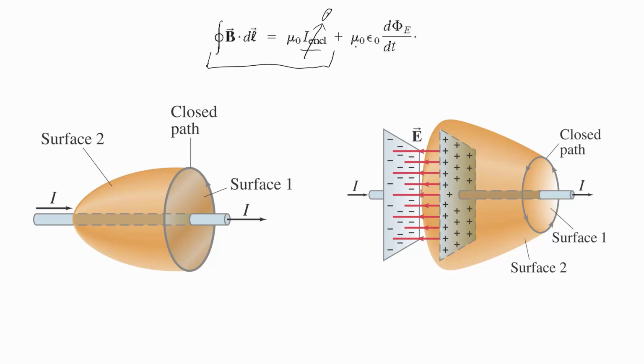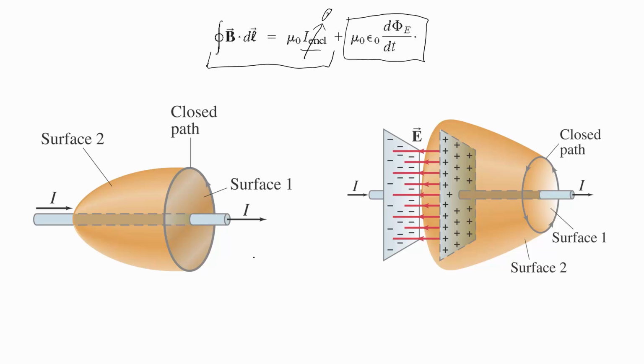So what Maxwell did is he added this term here, and this accounts for this situation, which you might think is just kind of an odd situation. Why do we really care? But if you look at this, the rate of change of the electric flux gives us a magnetic field. And this is nice and elegant, as the theoretical physicists would say, because we saw earlier that a changing magnetic flux produces an electric field. Now we can see also that a changing electric flux produces a magnetic field. So this gives us a nice symmetry, a nice unity to the way we think the laws of electromagnetism work.